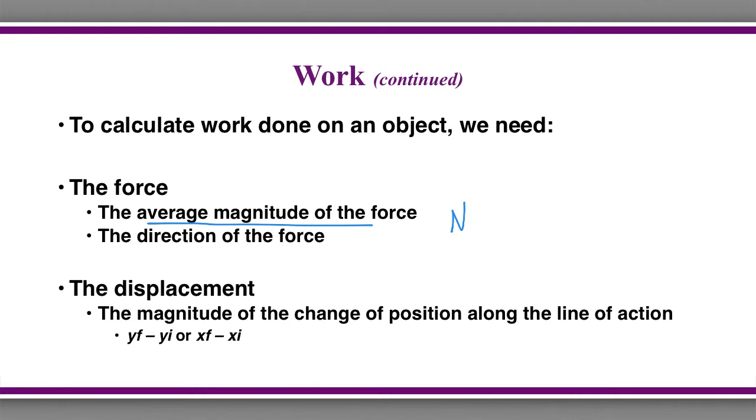Something that we also need to be aware of is the direction of the force. So is it positive or negative? And we also need to know the displacement, or the magnitude in the change of position, which is going to be considered along the line of action of the force. Based on what you should have known from last week's lectures, it can be in the vertical or horizontal direction. So it's either going to be your change in y or your change in x, which is going to represent your overall displacement.